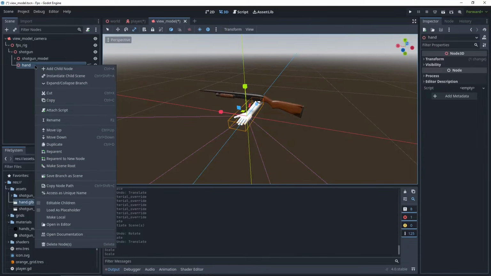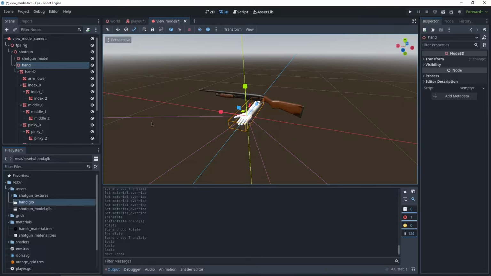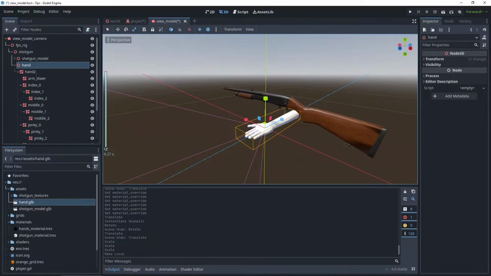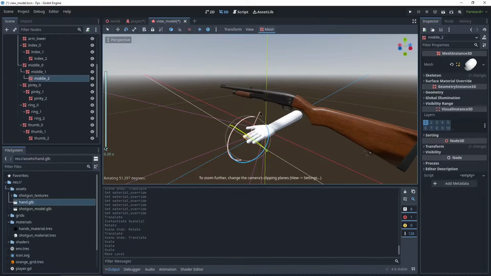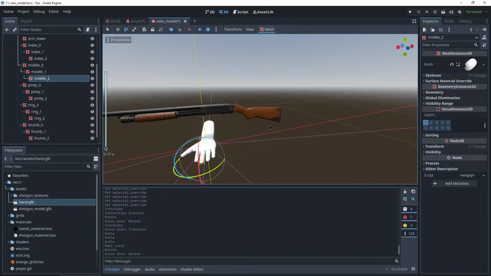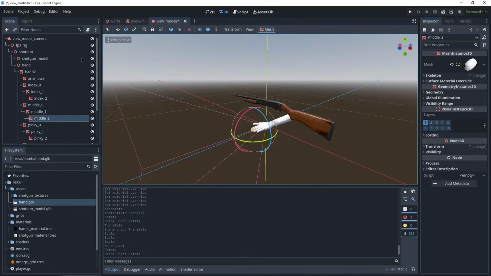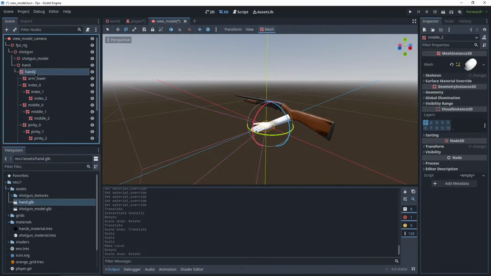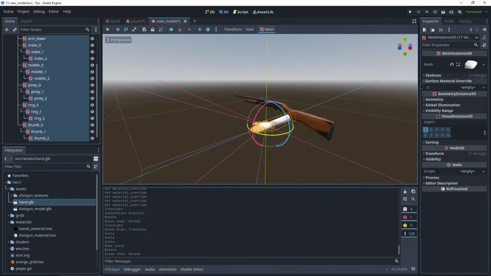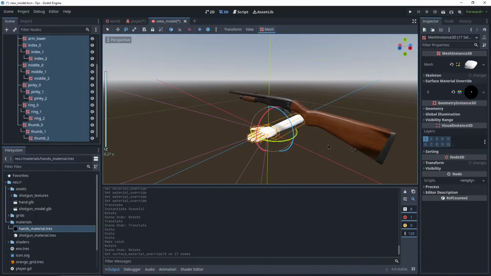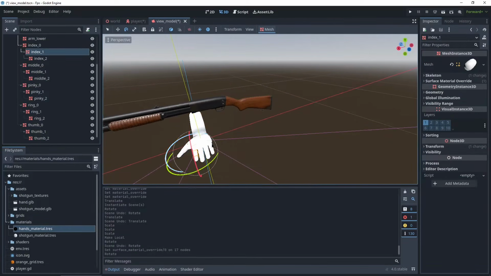And also for the hand, we're going to be right clicking it and making local. So now you can see this hand and all its fingers, which I made this way so you can rotate individual pieces of the hand for easy animation. To apply the material, we can just select the first one, hold down shift, select the last one, and drop in, here in surface material override, the hands material. And now you can see it's got that nice cartoony outline.